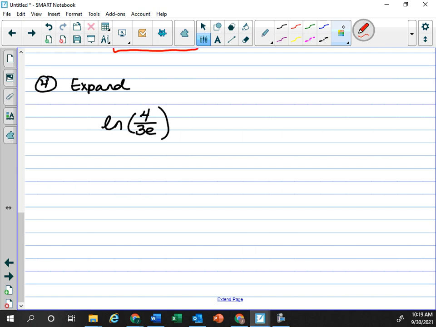Okay, let me walk you through this one. It has division and it has multiplication, right? So let me show you how this one works. Natural log of 4 minus, I'm going to do it in a couple of steps. Natural log of 3e, right? Because that's the numerator minus the denominator. Okay, but that denominator I could expand. The way you have to write this, you're going to want to use parentheses. So it's natural log of 3 plus natural log of e.